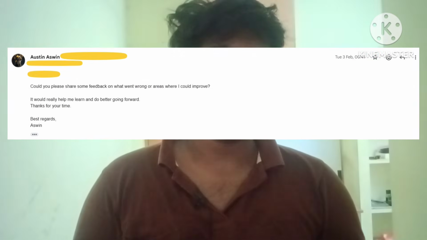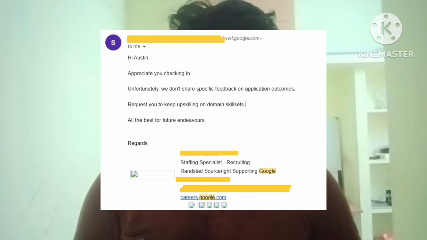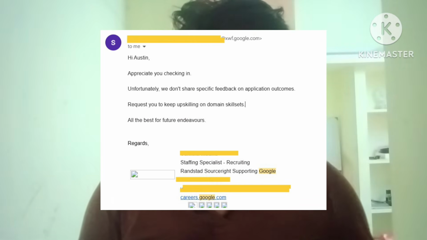What I think went wrong. The first round of interview went very smoothly. I knew that I did my best. So in the second round, what went wrong? You might ask me, did you ask the recruiter for feedback, like what went wrong in the second round? I did reach out to them. I wrote a mail asking what the feedback was, what went wrong. But the response that I got was that they can't explicitly share the feedback. Rather, they requested me to focus on upskilling my skills.